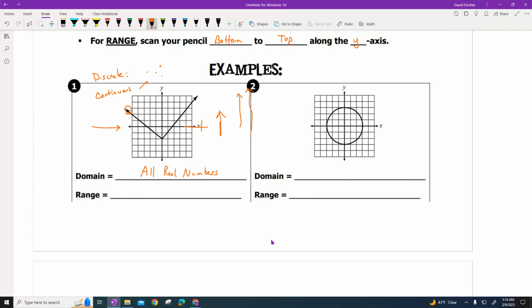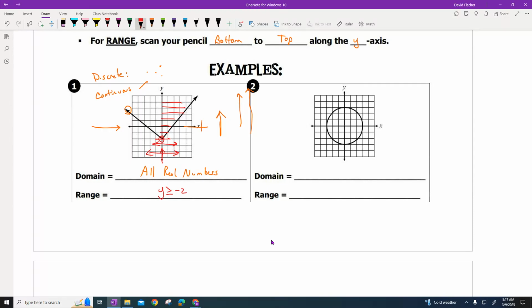So it's all real numbers. Now my range is not all real numbers, because we start at the bottom and I start my way up, looking left and right. Where do I first start hitting my graph on the y-axis? I start hitting it right there, at -2. So I put -2 here, and then I hit my graph, hit my graph, hit my graph, and no matter how high I go to infinity, because that arrow keeps going up, I have my graph all the way to infinity. So I'm going to say y is greater than -2.